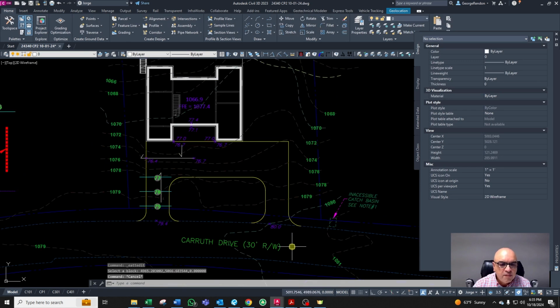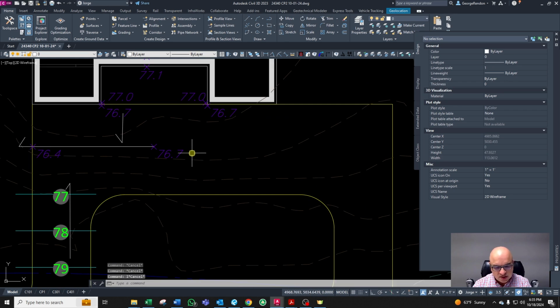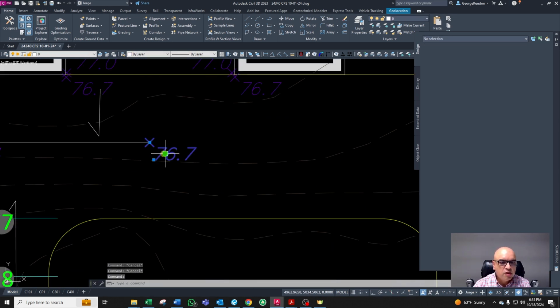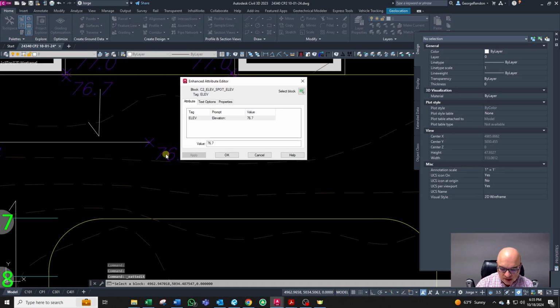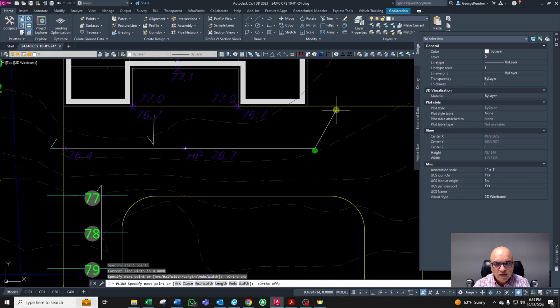Okay. Now we need to grade this side. We know this water needs to come in this direction, because this is my high point. So this water goes that direction, and I'm going to take this water and drain it to here.